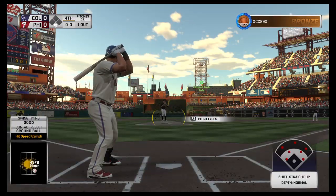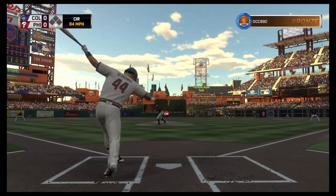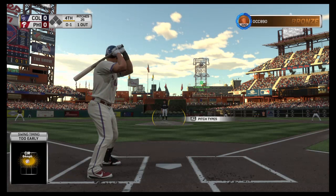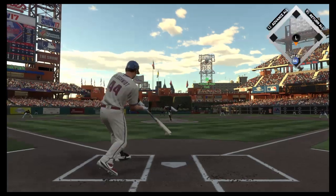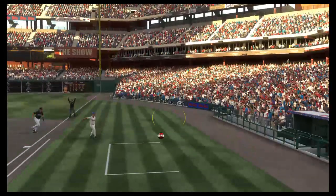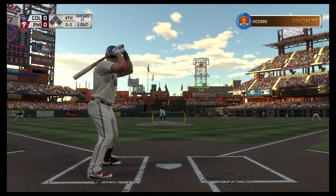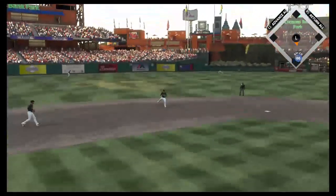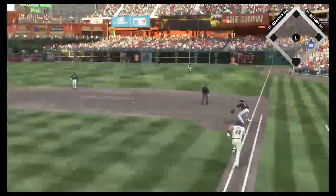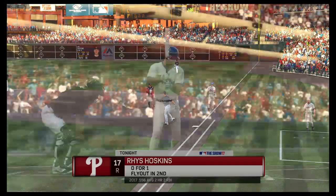And stepping in, the power hitting first baseman, Paul Goldschmidt. First pitch, hack in here, and that's the first strike. Well, they have been really aggressive swinging early in the count, early in this game, and that's twofold. You're either not going to get a high pitch count from the pitcher, which could go against you, or you're going to knock him out. We're coming right after him, being aggressive. Right now, I think they're just being aggressive. Grounded to short. Throw to first will get him. Already 2 away here in the home 4th.